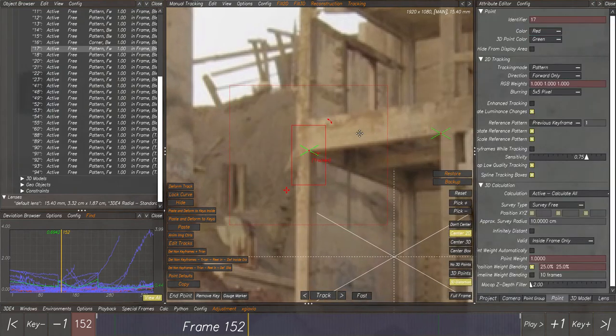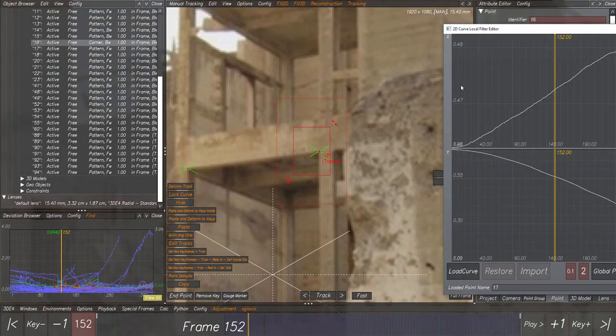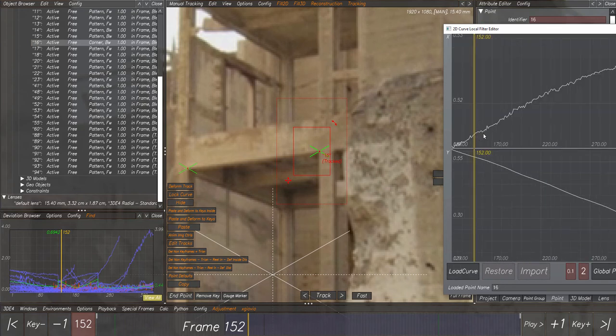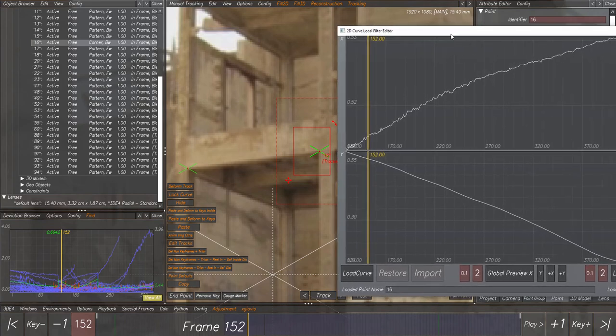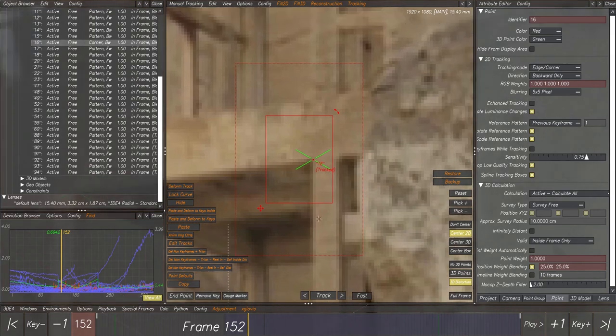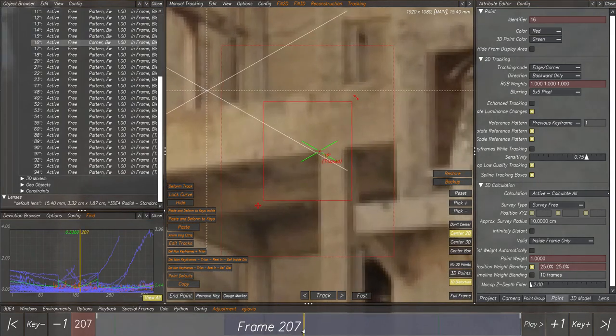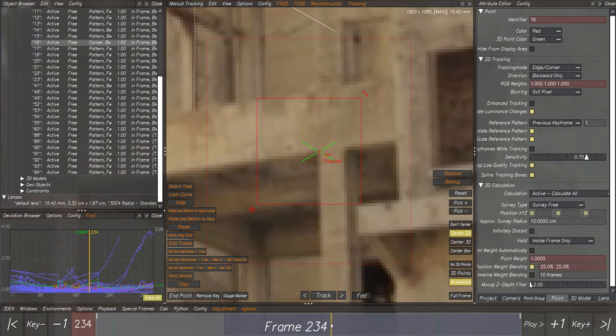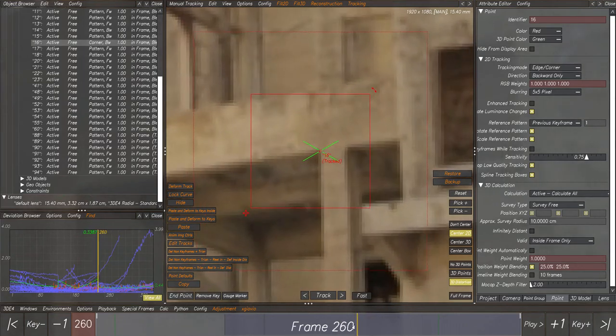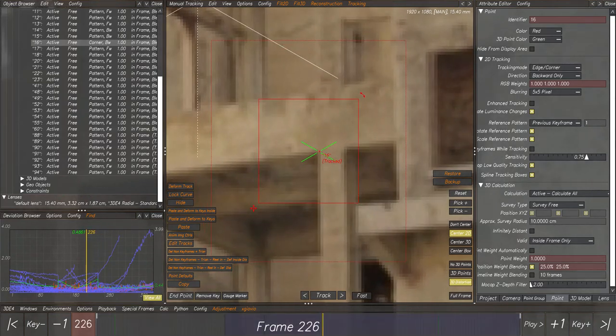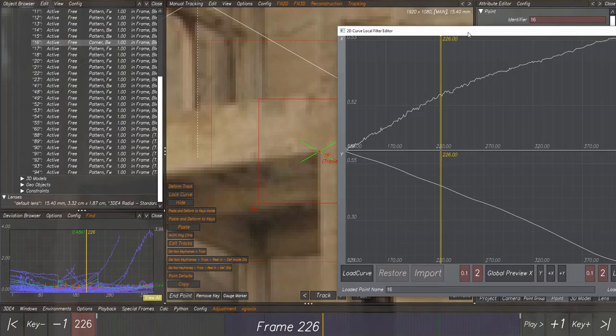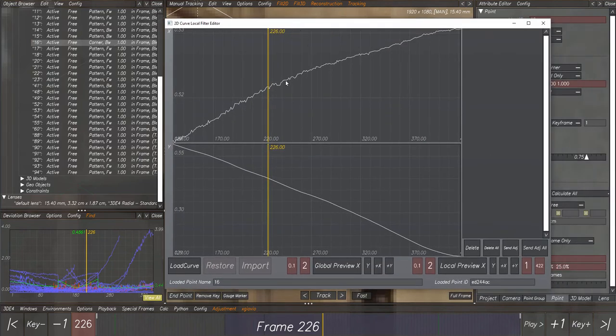But if we select this point here, we have continuously random offsets and variations on the x-axis. In fact, we can see them by scrubbing on the timeline. You can see that this point is not very stable. So we can optimize this. And to optimize and filter this, we can use the Fourier filter.